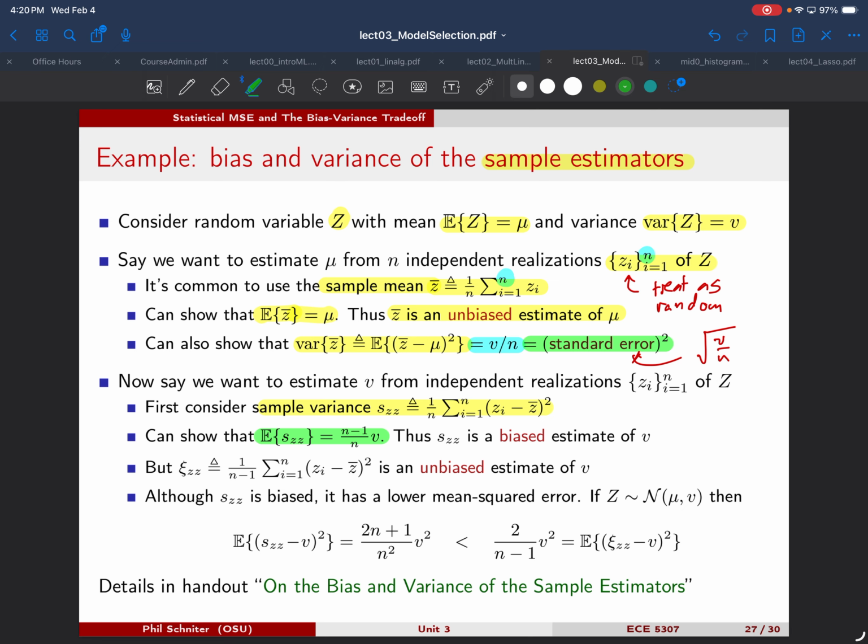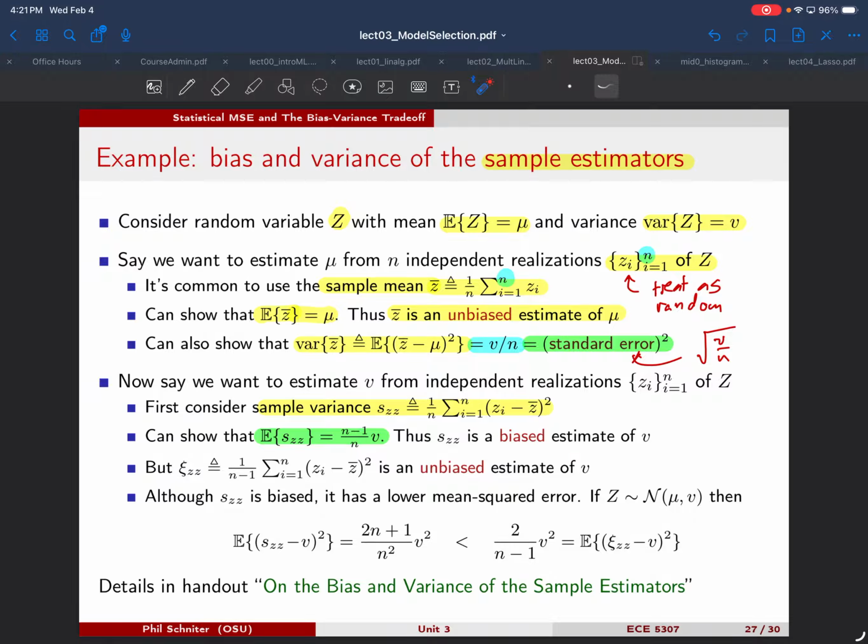So when n is very large, it's just a tiny bit less than v. We don't really care about it. But if n is smaller, let's say n is like 2, well, then this ratio is 1/2, right? So that's a lot smaller than the true v. So the bias of this sample variance estimator is much more pronounced when you are using few samples for your average. And in those cases, you might say, I don't like the sample variance estimator because it's just systematically telling me something that's smaller than my true variance.